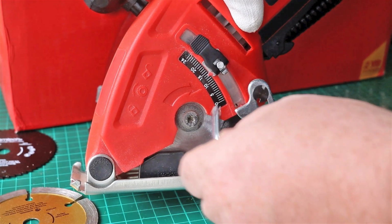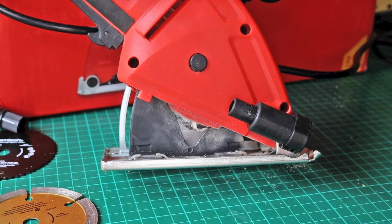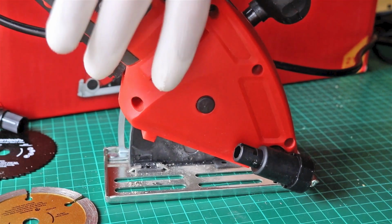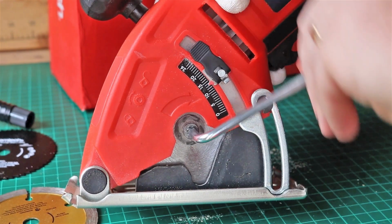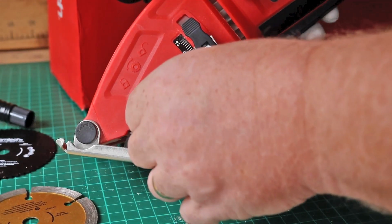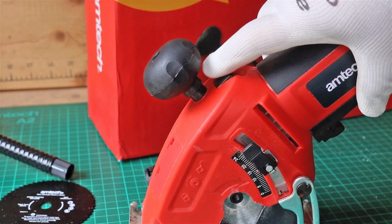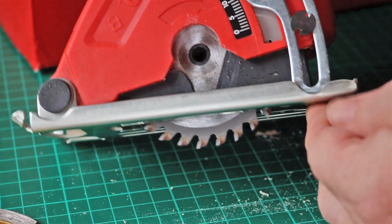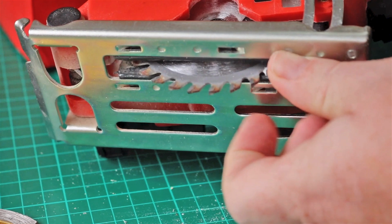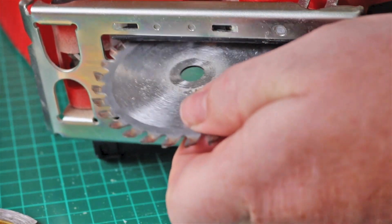To replace the blade, put the Allen key into the centre. On the rear, press the button which will lock the blade into place and turn clockwise. Fully remove the nut. Press the depth gauge lock on the top. Slide the depth gauge up so that you can get the blade and it will slide out.